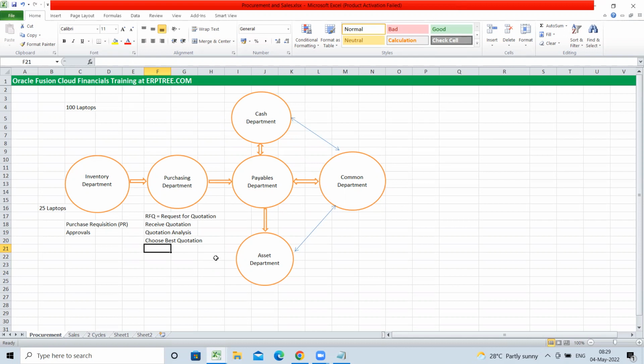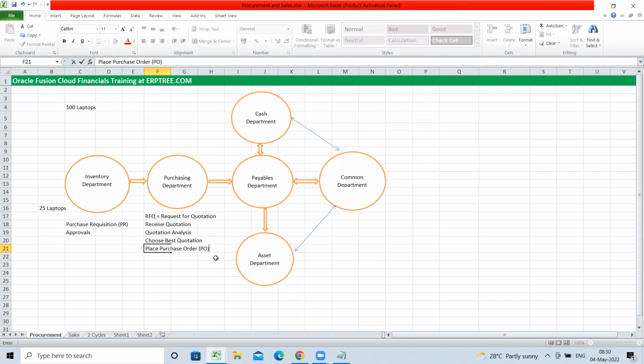For what purpose are we going to place the order? To purchase. So that we call a purchase order. We call it PO. Okay, we have to place the purchase order to the supplier. Say you requested quotations from 10 suppliers, only 6 suppliers responded. We received 6 quotations. We analyzed, one supplier is offering the best price, so you may choose that quotation, and finally you can place the order to the same supplier.